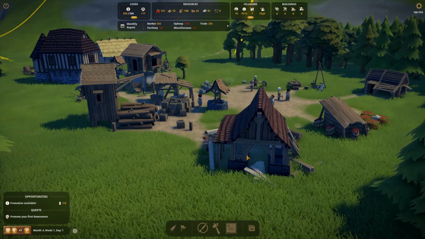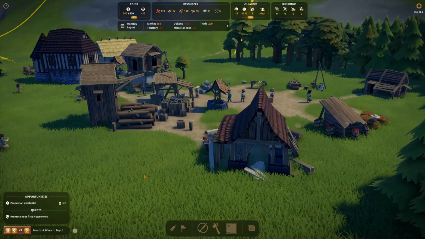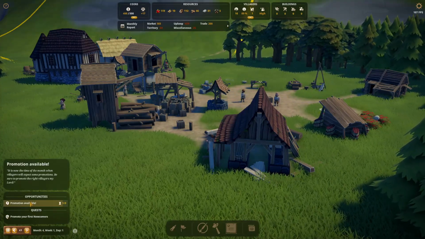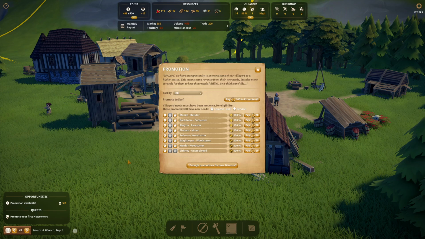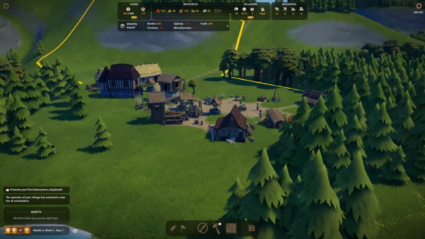There we go. Right, so now it's the new month. Oh, it's not quite the new month. It's still, no, it is. Promotion available. So we click this here. There we go. And we can promote people from a newcomer to a serf. So in this case, it costs me 20 gold. I can pay 160 to promote all. I'm going to do that because I'd rather have serfs at this point. Enough promotions for today, and that's good.